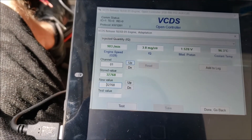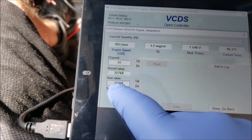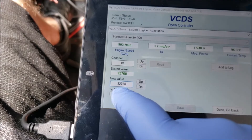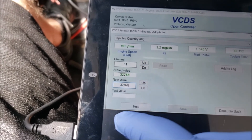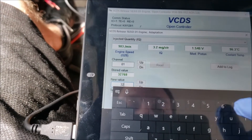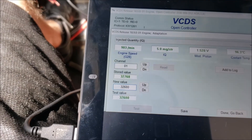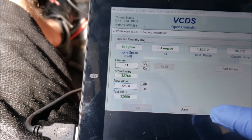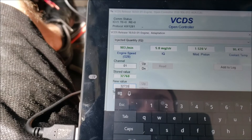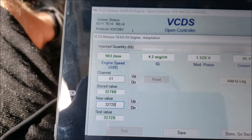You can see I'm sitting about 3 milligrams right now. I want that to be about 4. The lower this number is, the higher the injection quantity is. The higher this number is, the lower the injection quantity is. So I want to set this — let's go 680. Test it. As you can see that brought me up above 5, but I want to be about 4. So we'll change that again — I'm going to go 720. And that's pretty much exactly where I want to be at.